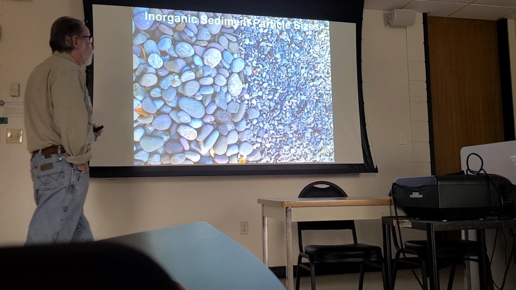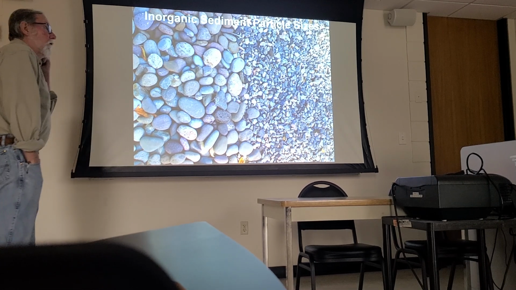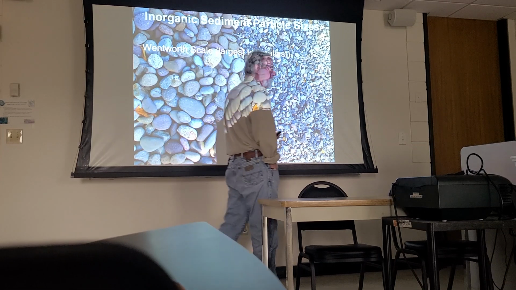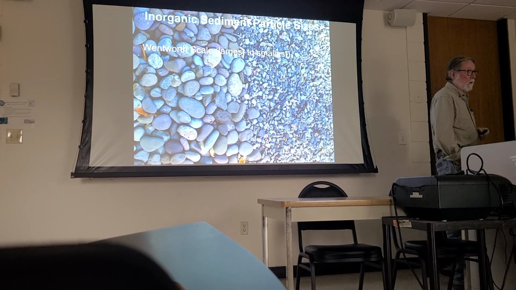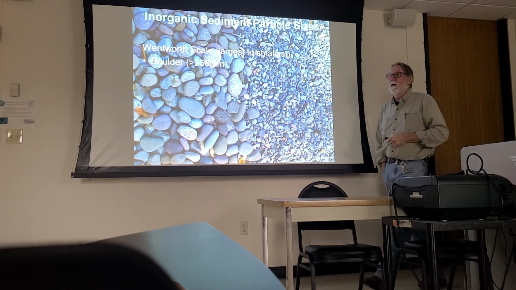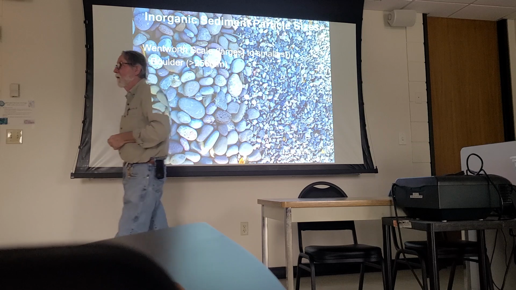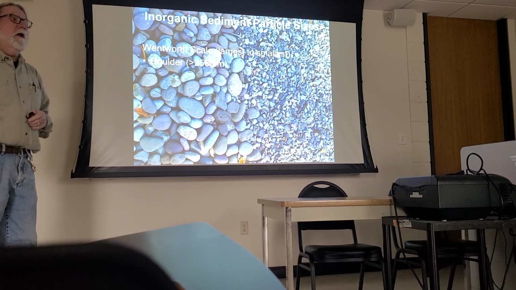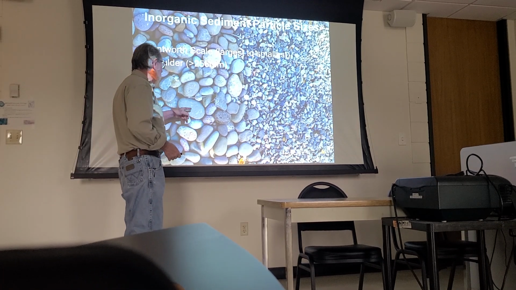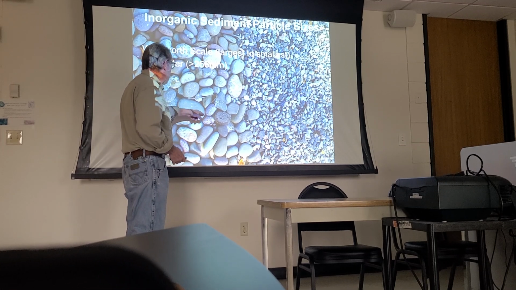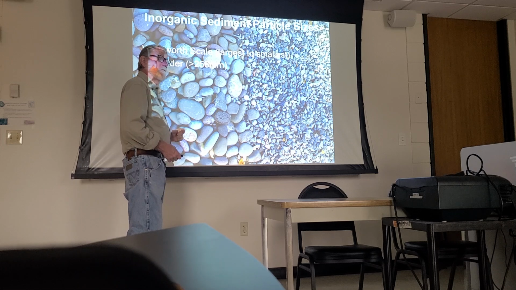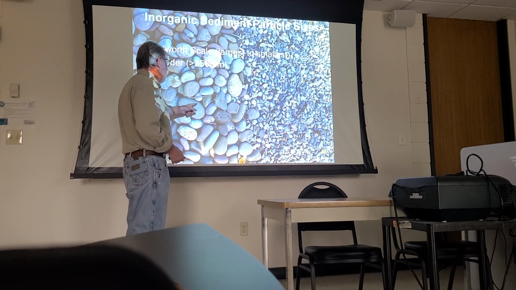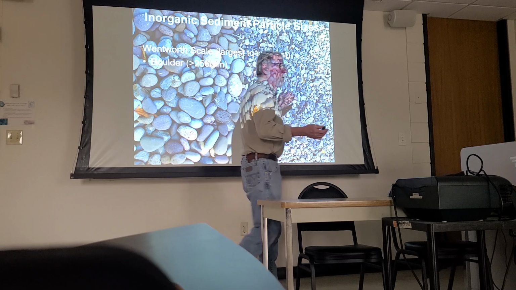Next question is, okay, so it's particles. So again, mostly inorganic. I want to talk about how these particles have different sizes. I use what is called the Wentworth scale for measuring. There are different scales that are used. And the Wentworth scale, from the largest to the smallest: boulders are the biggest particle size. That's everything greater than 256 millimeters on what is called the beta axis. So if you were measuring this rock here, would you measure it this way, or thickness? Thickness? No. This is called the beta axis. This is the alpha, beta, and the gamma is the thickness. So it's this axis here we would be using on all those rocks. That's the standard format for measuring rocks.